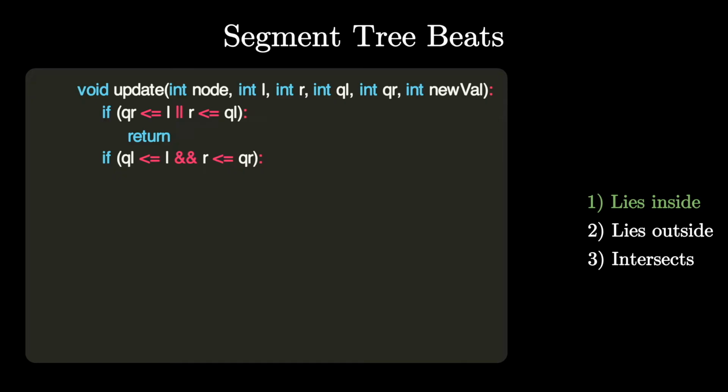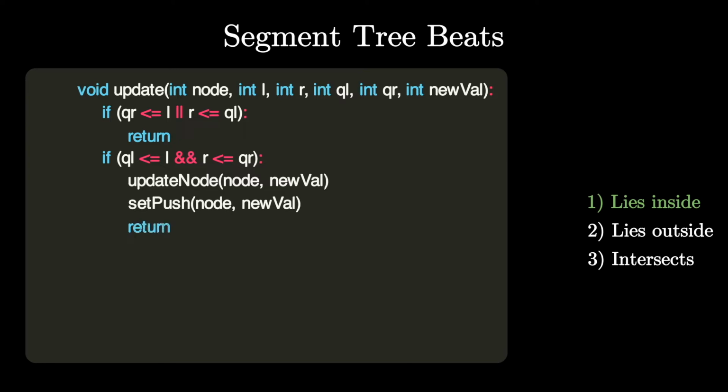Let's stick to the rule that if we are at a certain vertex, then the value of the function on the segment is necessarily correctly calculated in it. Sum, minimum, maximum, or something else depending on the task. So we should update the value in the current vertex, save the push value, and not touch the children yet. If we want to come to the children later and find out the value there, then we will go through the current vertex and push the push value down.